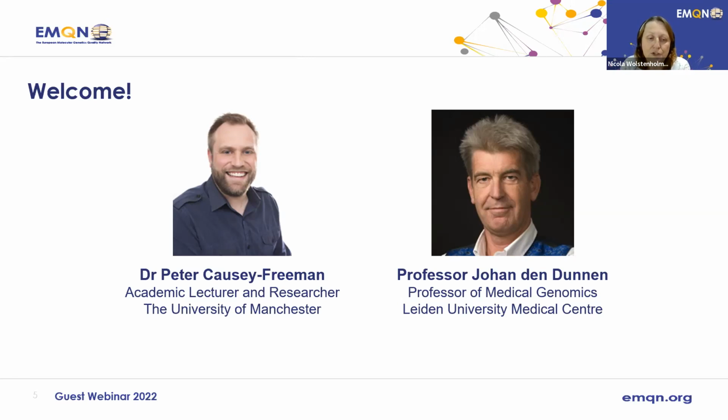Firstly, I'm very pleased to introduce Peter Causey-Freeman, who's a lecturer and researcher in healthcare sciences, specialising in clinical bioinformatics at the University of Manchester. Pete also teaches on the scientist training program for the NHS clinical scientists in clinical genomics and clinical bioinformatics. So he's helping to train the clinical scientists and bioinformaticians of the future. However, you might know Pete better for his work in developing the genomic variant nomenclature validation software, Variant Validator.